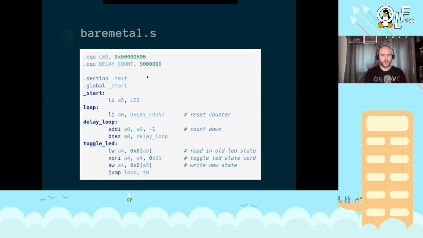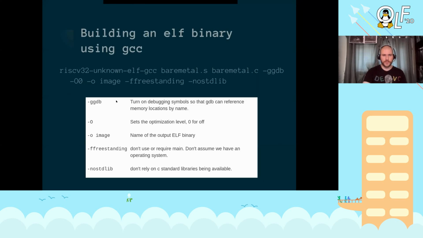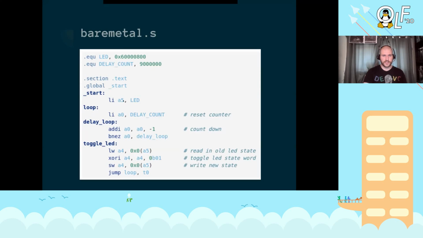So now that you understand kind of what the hardware register looks like, here we're defining a constant of what that memory location is. And we're saying read from that memory location. We put that in here. I just leave that in register A5. That's not how it would really be done, but that's how I do it in this small example. Stored into register 5, and we read the values from it, apply that bit mask, and then rewrite it to that memory location. And then the simulated hardware or emulated hardware will pick up that change when we write and toggle that LED.